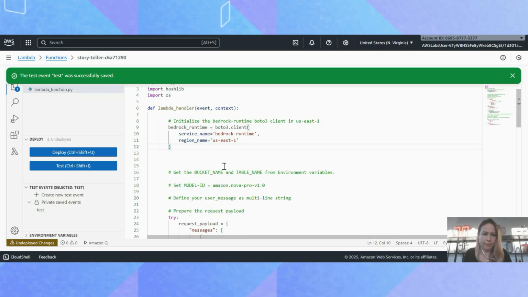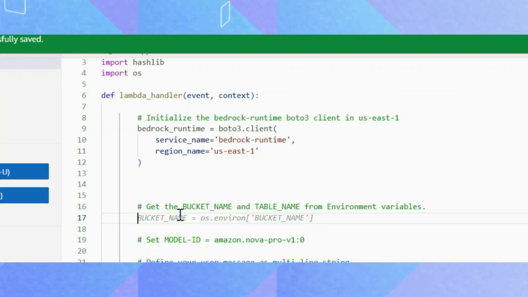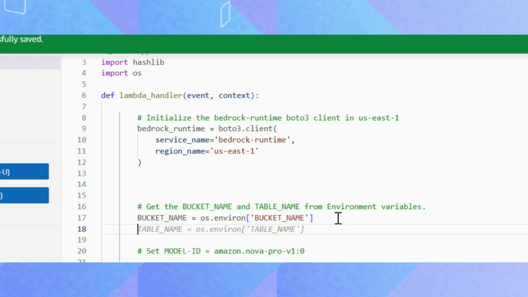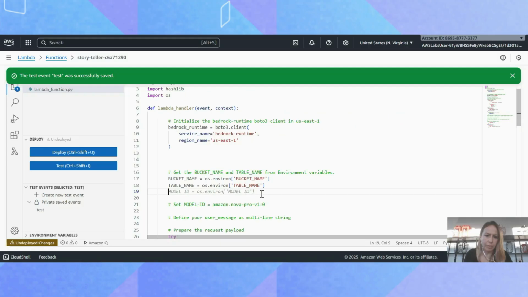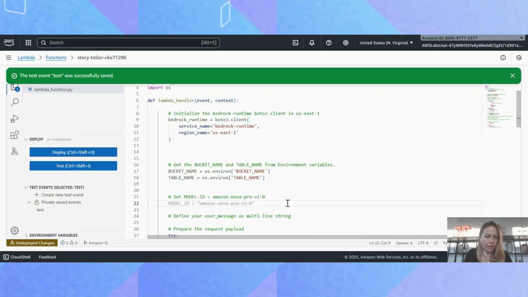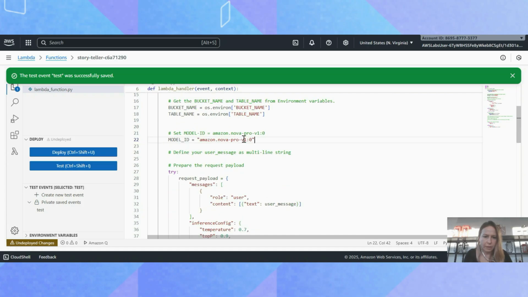We press tab to accept and then go to the next one. Enter. Amazon Q is going to generate the code and accept again. After the bucket name, let's press tab again. And we don't need the model ID in this tab, so I'm just going to go to the next step and press enter and tap accept, and that will be it.